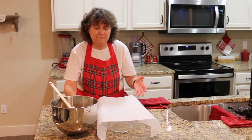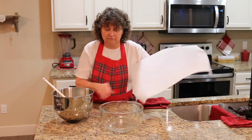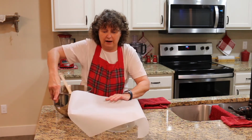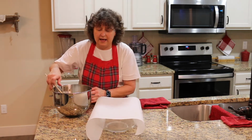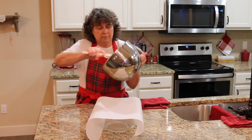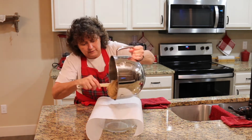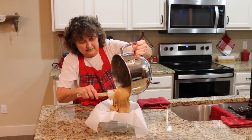So what I have found over the years is that we're gonna put parchment paper. I've got this large bowl right here. I'm gonna put parchment paper right on top of it, and I'm just gonna empty this. I'm not spraying that, I'm not putting oil in it, but I'm just gonna kind of dump this in this large bowl, just like that.